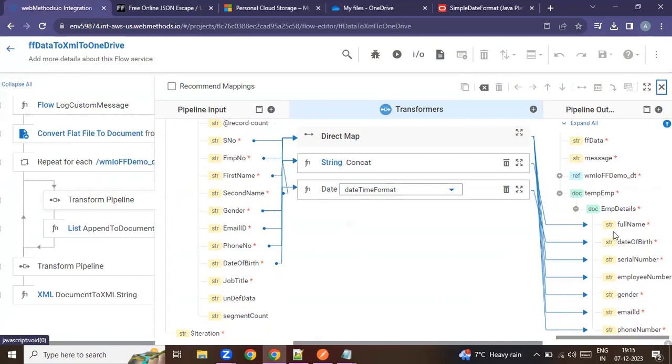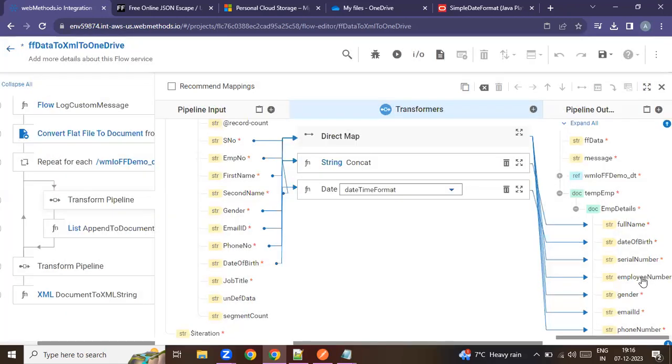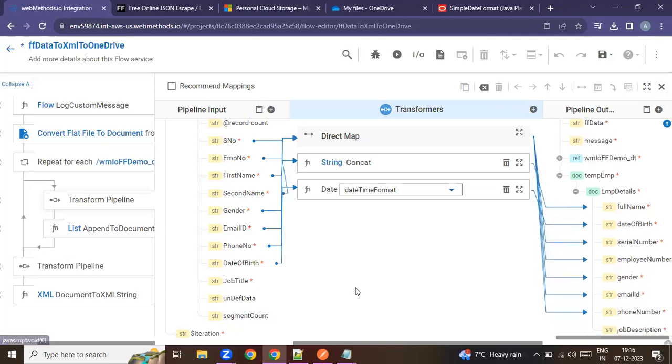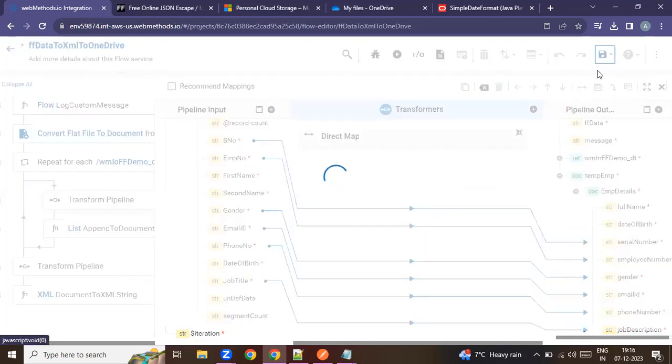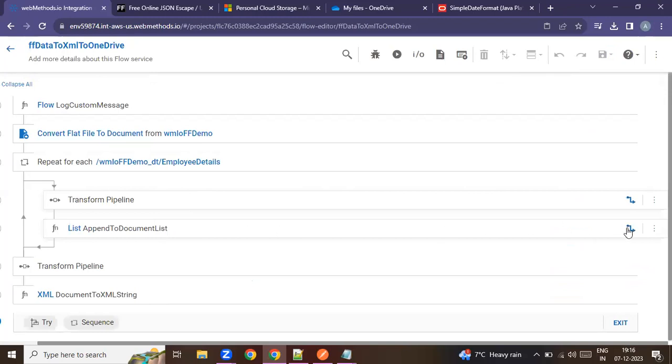See here, keep it as job title. Let's make it job description. Save. See if it is replicated inside this.